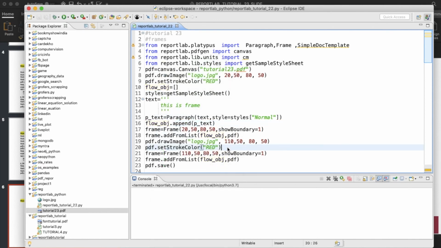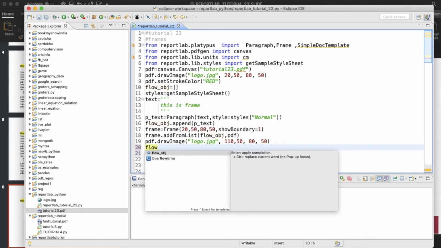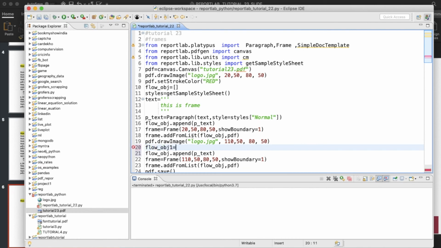I need to create a new flow object, obj1, and this, then this. Okay, so that's it.